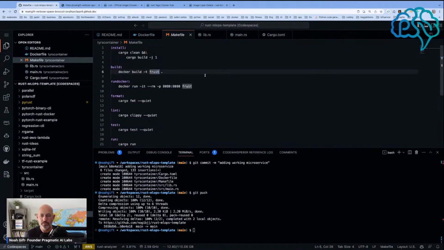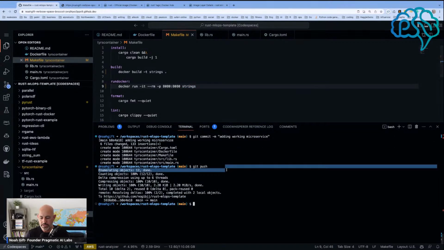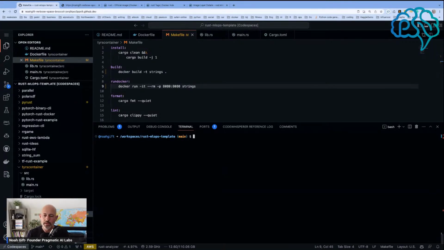Instead of seeing fruit, we're going to call this strings, and then the same thing. So pretty easy to do. We can just say here, make build. This will build. Whoa, let's back into this container. Say make build.